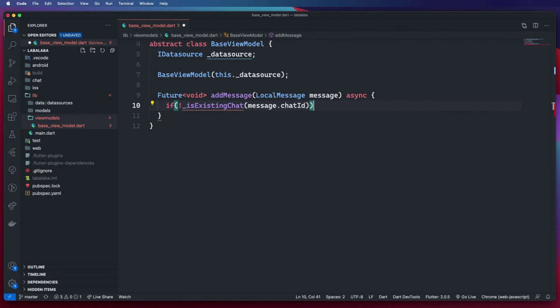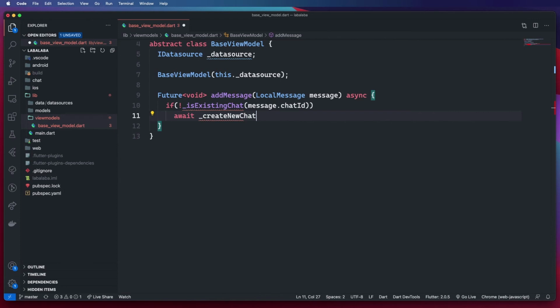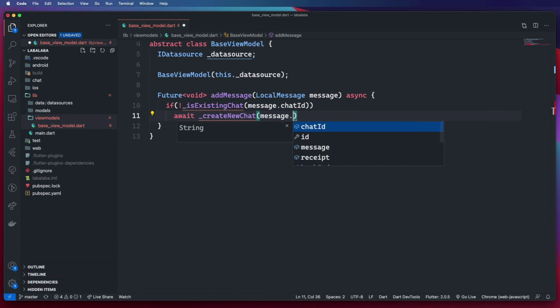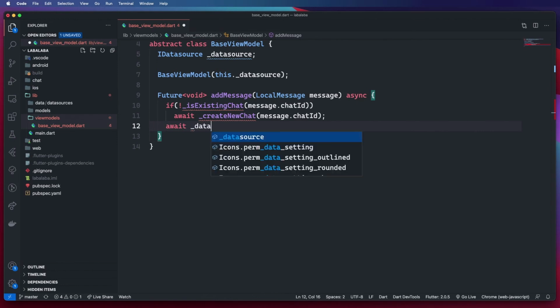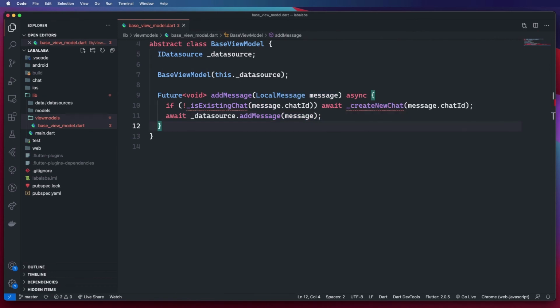So if it is not an existing chat, then what I want to do is to create a new chat before I add this message to the database. So I'll create a new chat, again pass in the chat ID, and then after the new chat is created, I'll go ahead and access my data source and say add message and pass in my local message.